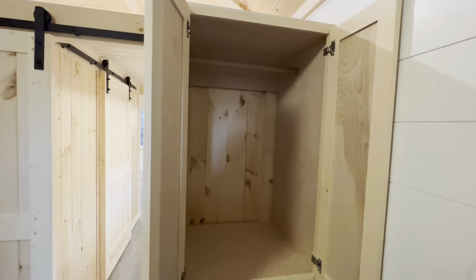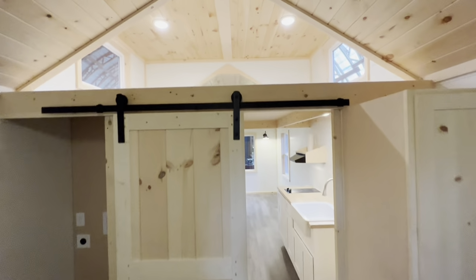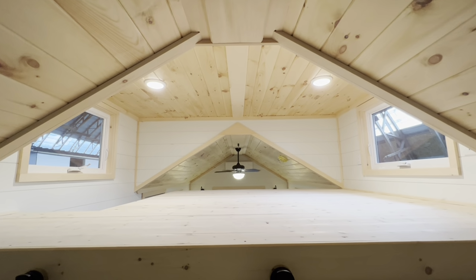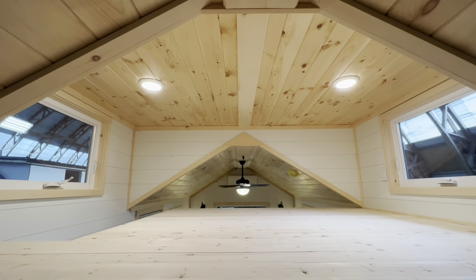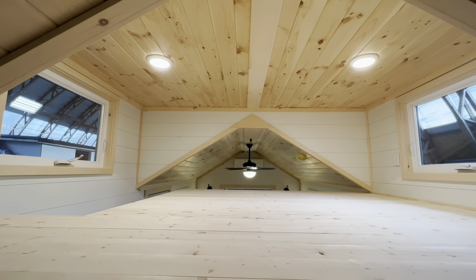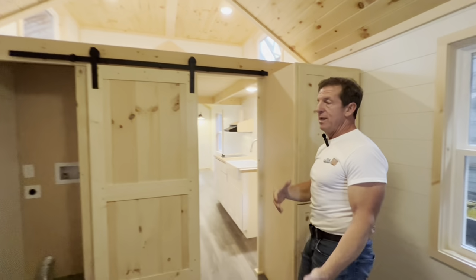Now, can I show the top? Because that is a sight to see. Look at this, and then look up here. Wow. Looking all the way through there. Oh my gosh, that's so beautiful. This house was designed, Amanda, for two people. We left that open for the air from the mini split to blow all the way in here, because you can feel the air conditioning is all the way in here.